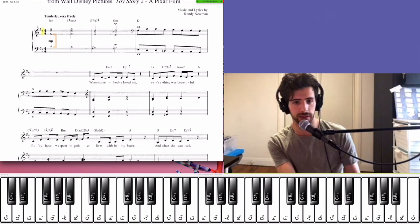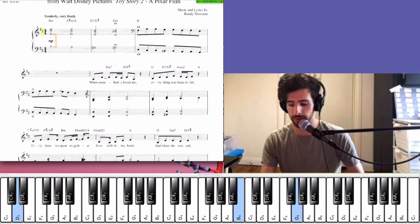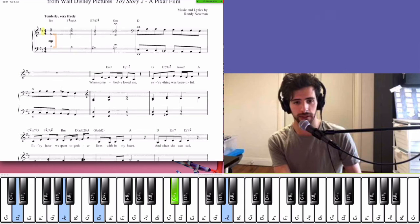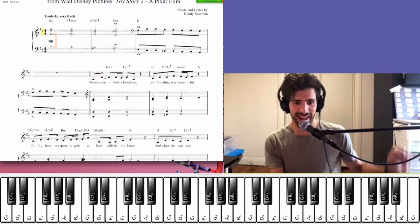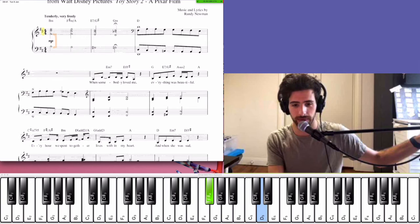Now, these beautiful intervals. Okay, we've got sixths. They're moving sixths. Really pretty. If you've really familiarized yourself with the major six and minor six interval, it will often sound pretty in any sort of improvisation, and you hear a lot in Christmas carols as well. It's also the inverse of a minor third. Minor and major third interval. So you've got this six here. If I invert it, it's going to be a major third. But if I invert it back again, it's going to be a minor six.